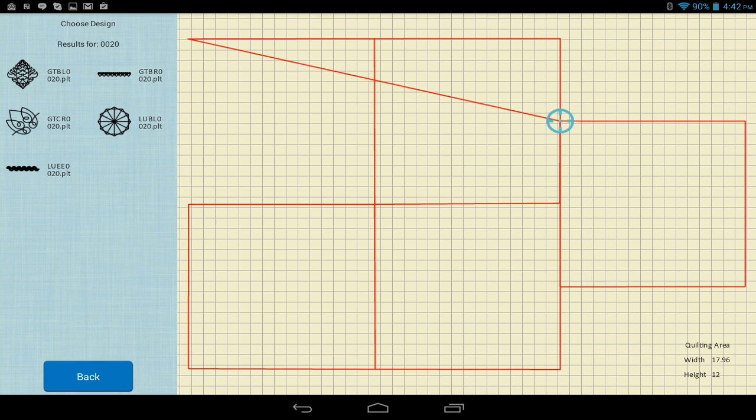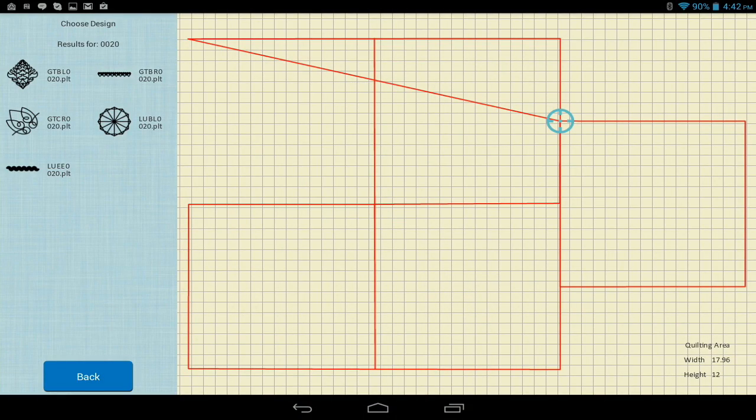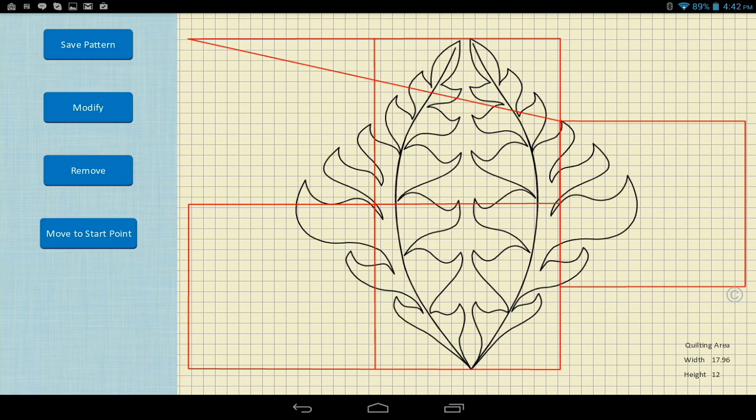And there it is. There are the results for 0020. I've got a GTBL, a GTBR, a GTCR, which is a corner, a lighten up block, and a lighten up edge to edge. Well, this is the one I want, this GTBL 0020. So I press that, and it's placed that design into the area.